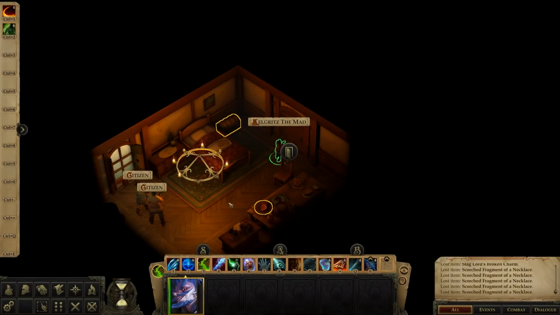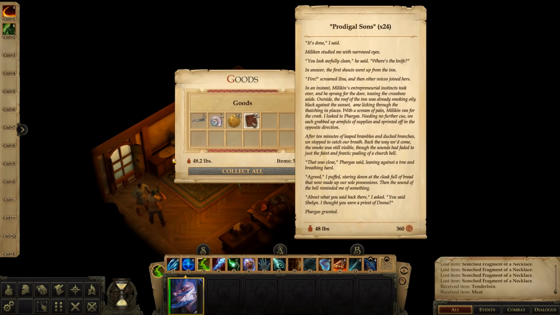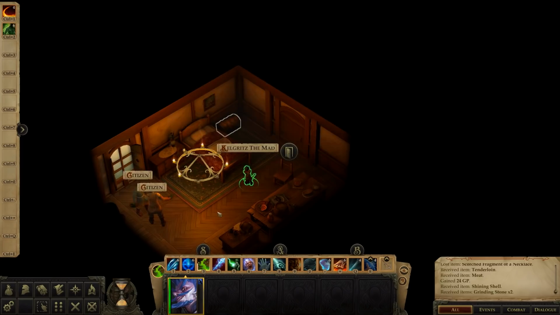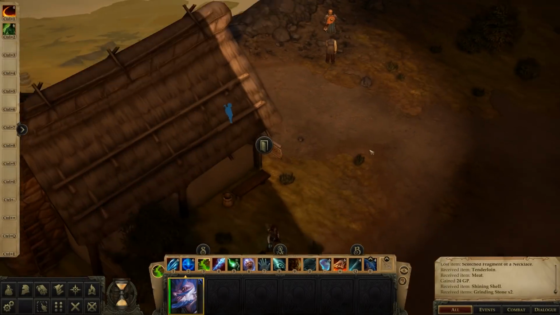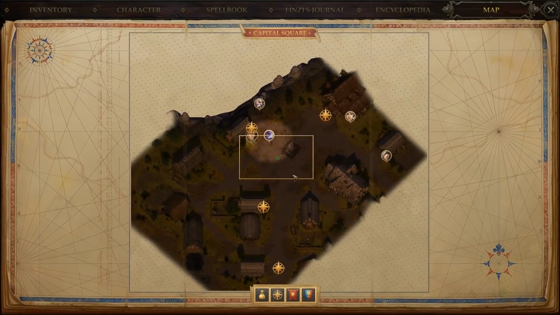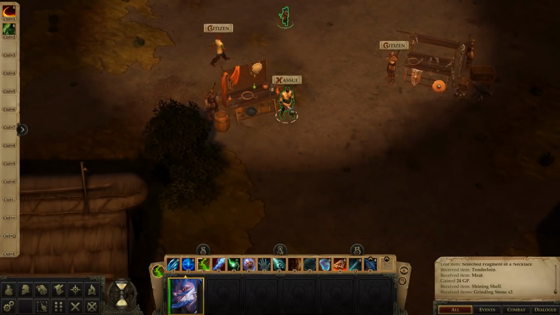So 7 pieces of the Scorched Necklace, all able to be found in the first act. Well, hello. Prodigal Sons. Wait, what? Why are there 24 copies of Prodigal Sons here? Oh, mine. Bye. Yeah, so these things are based on your alignment. Okay, so we can talk to Hasuf.